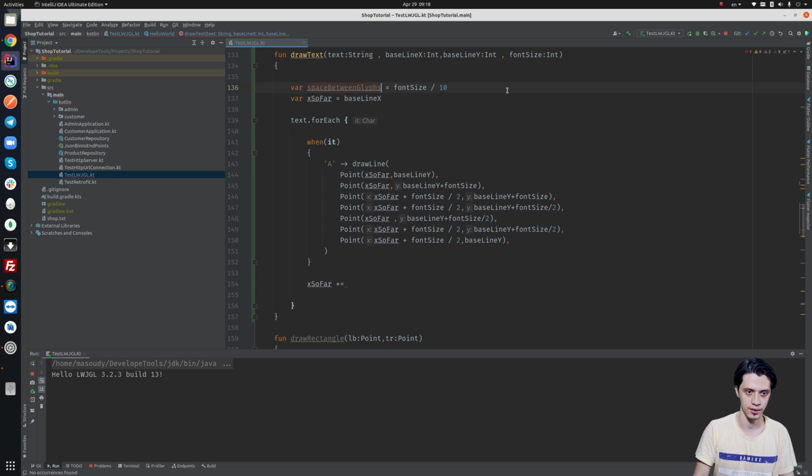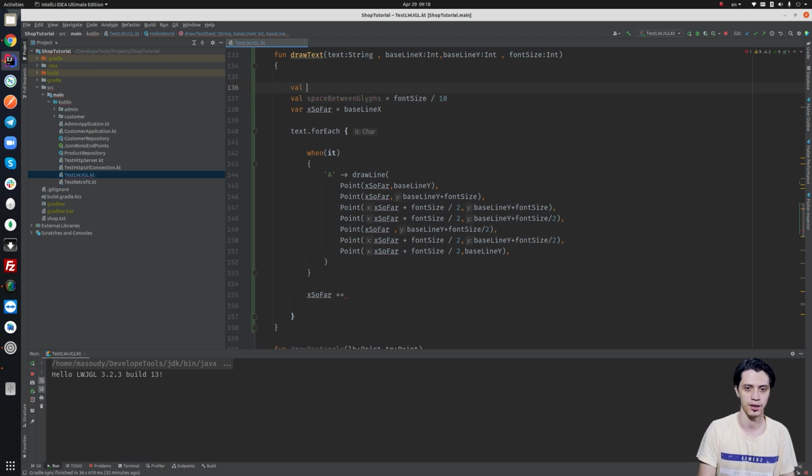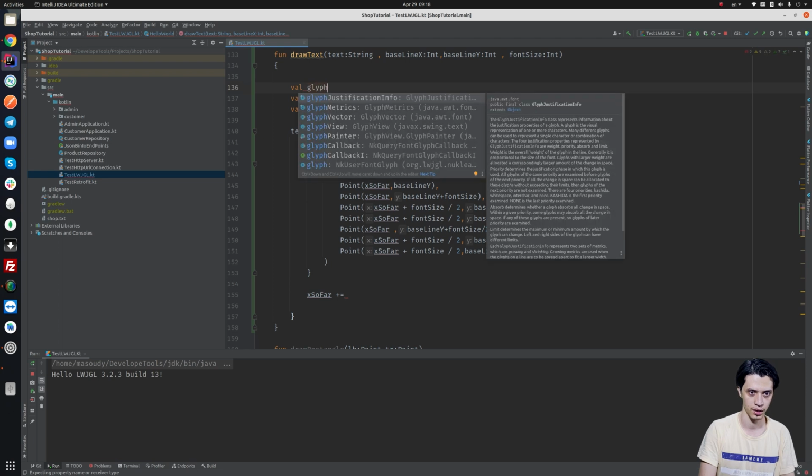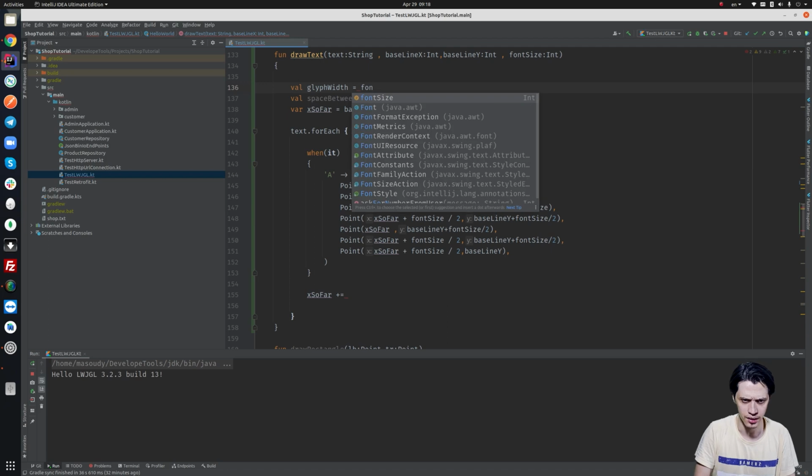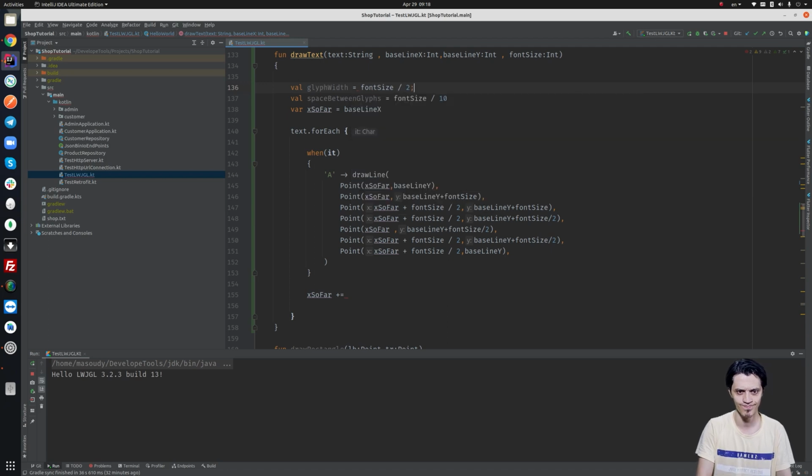This should be val, it doesn't need to change, sorry. And we need another one, which is glyph width, and we define it as the font size divided by 2, but we need to replace it here.